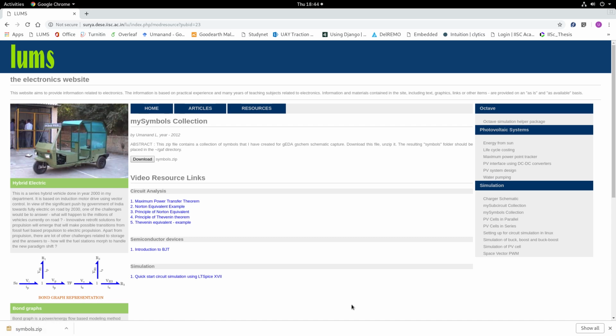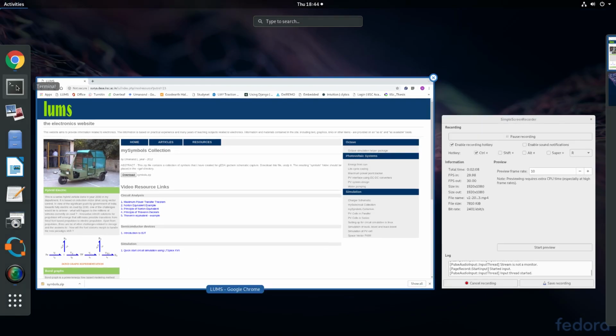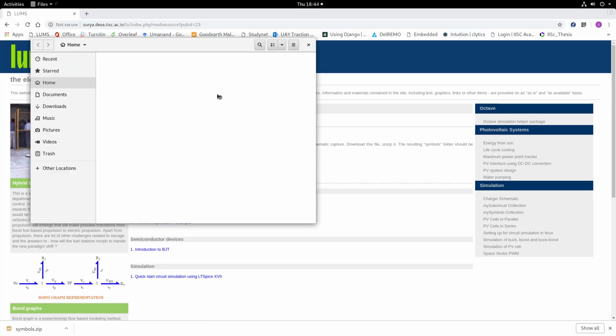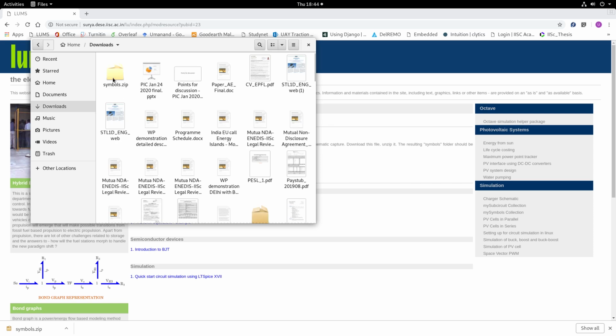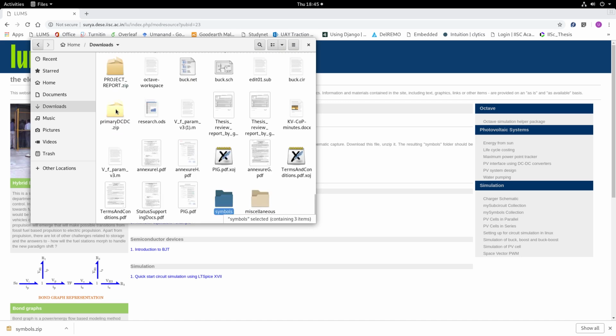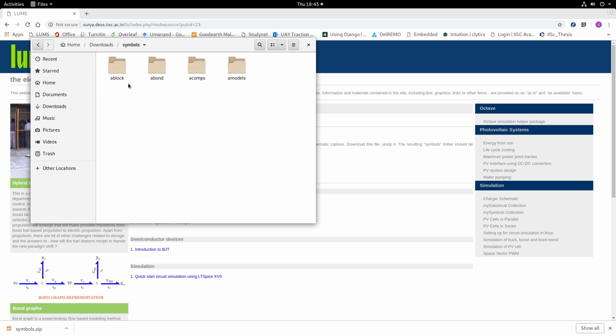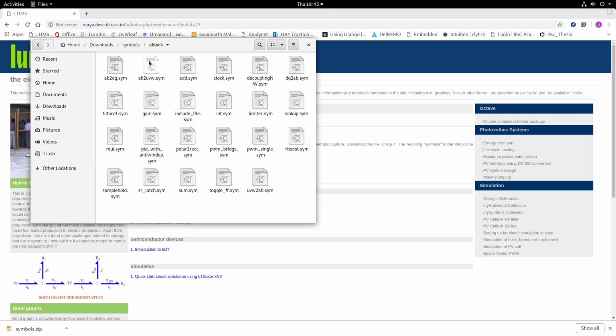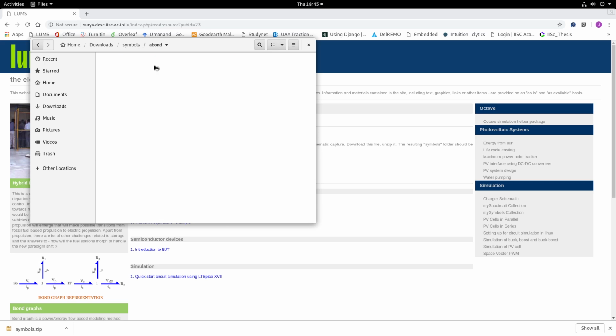So it downloads. From the downloads folder, copy it. In the downloads folder, you'll see that the symbols.zip file comes in, and when you extract it, you have 4 more folders containing various component symbols.